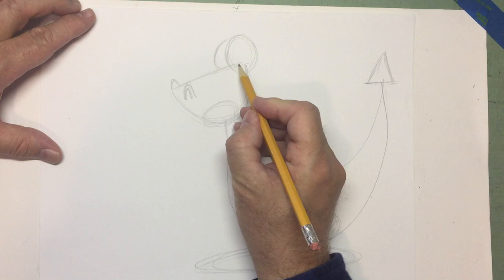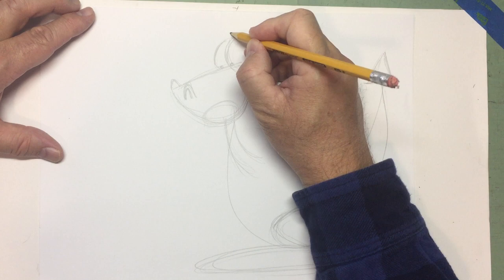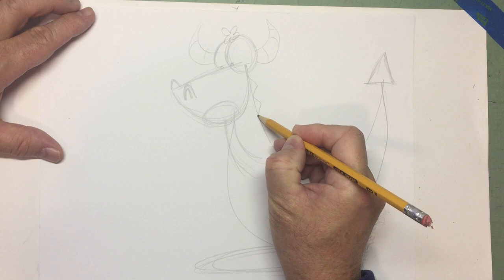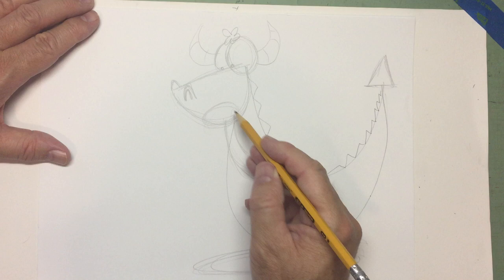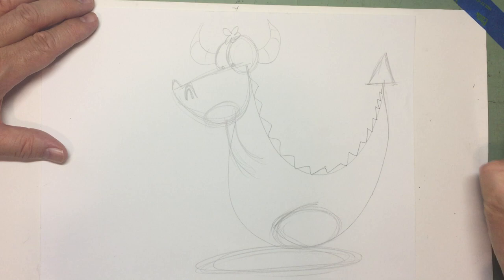Two little pupils looking down. Our dragon could have some silly hair at the top, and maybe even some little horns you can draw. Triangles down the back. Sometimes students will ask, does he have wings? I always leave the wings off because he's on the ground — maybe yours could have wings. I'm going to keep mine like this. There's basically the shape, so let's go ahead and start inking the character with our ink pen, covering over those pencil lines.